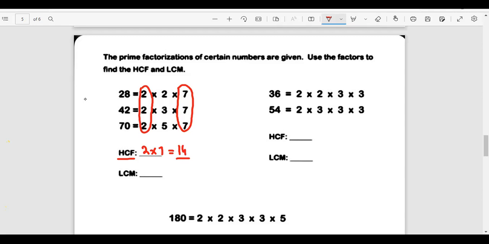ठीक है, अब अगर मैं LCM की बात करूं, सबसे पहले I am going to write down the HCF जो कि 2 multiplied by 7 था, जो कि common numbers को एक बार लिखना था, and then I need to multiply these as well 2, 3 and 5. एक एक बार आ रहे हैं. वेरी गुड, 2, 3 and 5. ठीक है, सो 2 multiplied by 7.